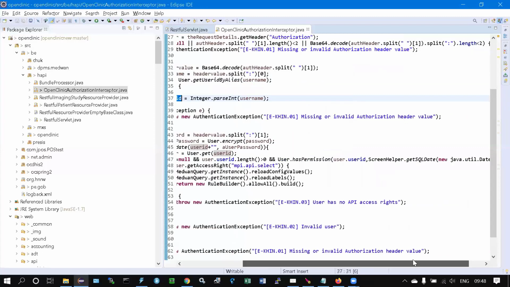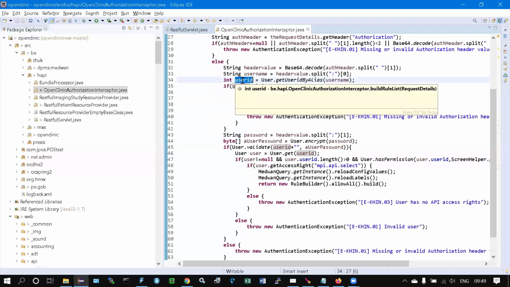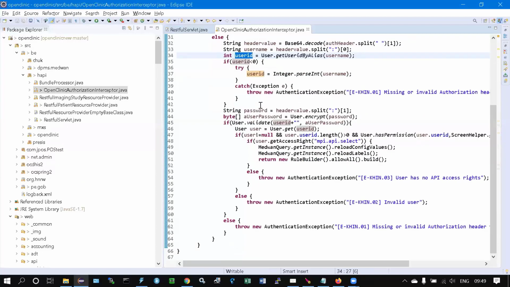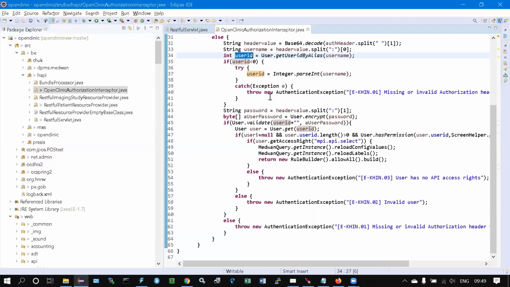If I would specify an alias that doesn't exist and which is not a valid user ID either, then it will also generate an error saying there's a missing or invalid authorization header. If I get a user ID, which will be 4 in my case here, then we will also extract the password from the header. And then the password will be encrypted, because it needs to be encrypted for checking authorizations.